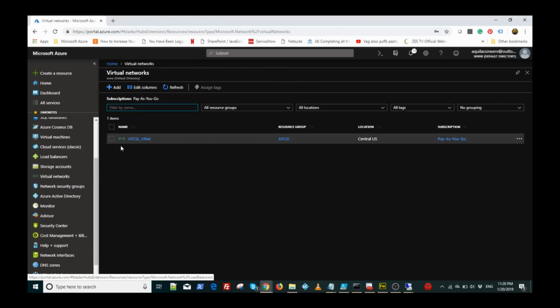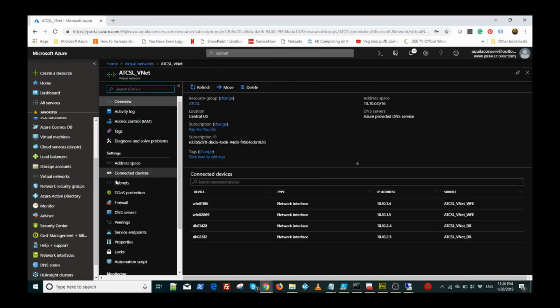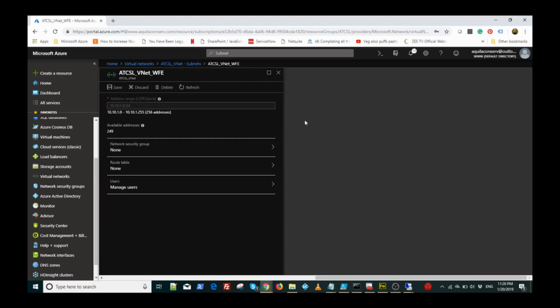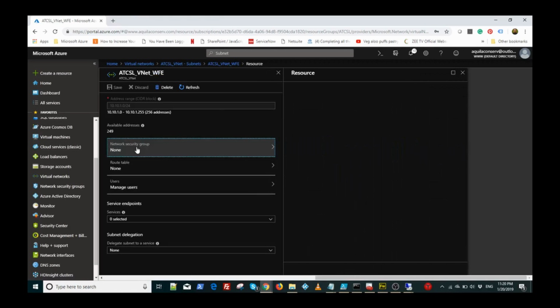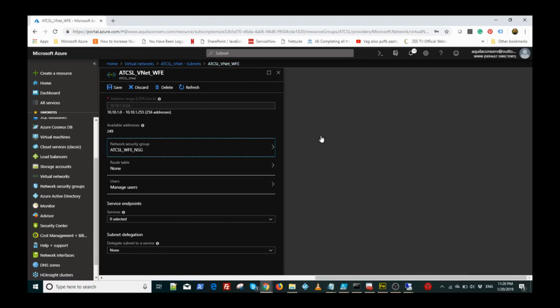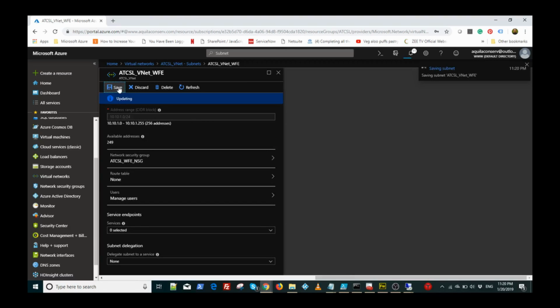Whereas if we go to the virtual network, open the virtual network, click on subnets, and open the VNet WFE, we see that there is no network security group assigned. I can click on network security group, and then I can select ATCSL WFE NSG, and once done, I can click on save.